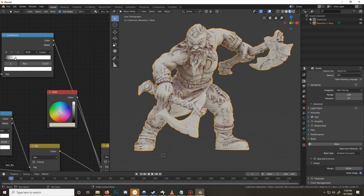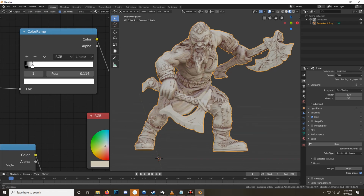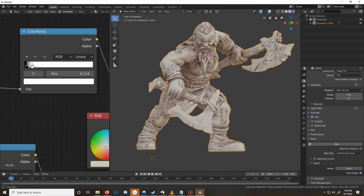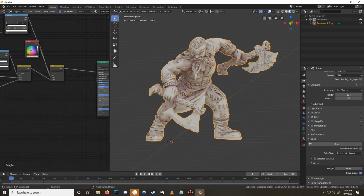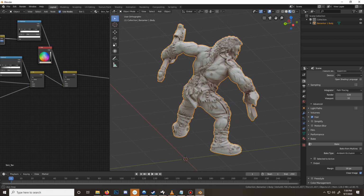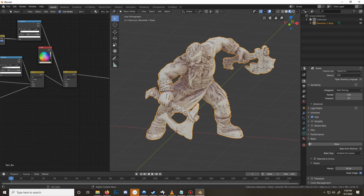And there we go. So I want to bring in a lot of the core color because I just want kind of the slightest highlight there. There we go. And that gives us that nice multi-dimensional look. It really adds a lot to the miniature and makes it stand out a lot. So I'm happy with that right there. We've got our highlight, we've got our shade, and we've got our base color. And that's everything that we need for the core basics of this idea.